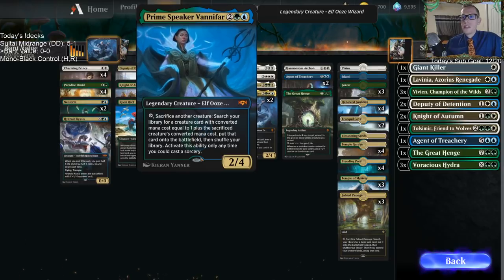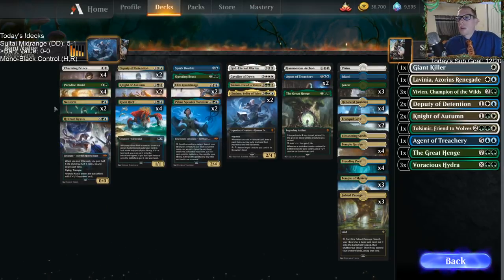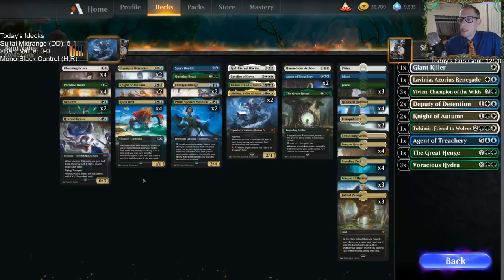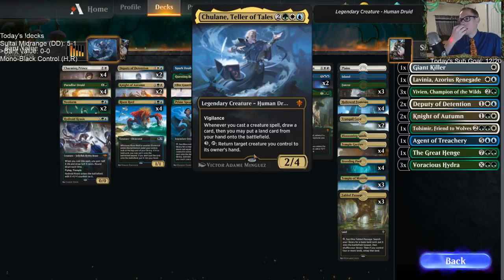One thing to do with all these Enter the Battlefield effects is we have these Prime Speaker of Zegana and a Neoform that allow us to kind of move up the chain and everything. We can sac Risen Reef and turn it into Elite Guardmage, or sac Elite Guardmage and turn it into Chulane. That's right, we're playing two Chulane.